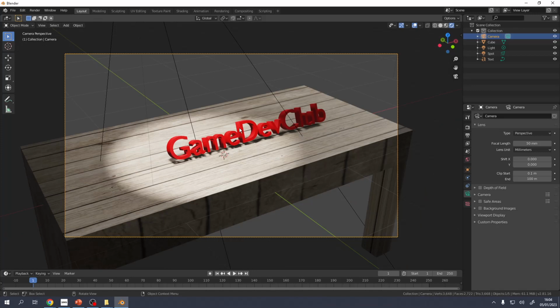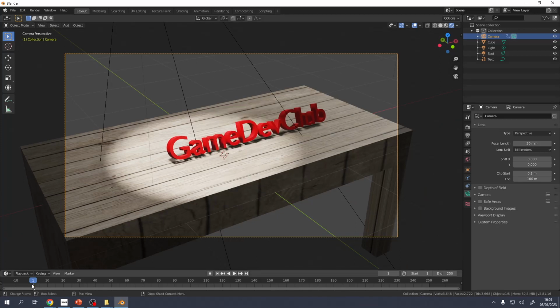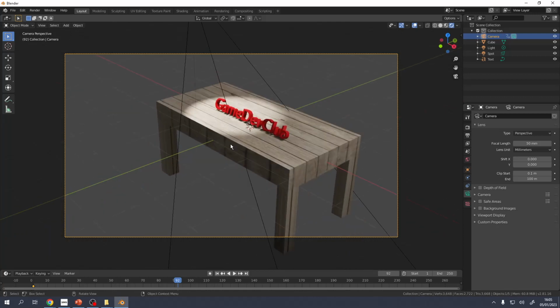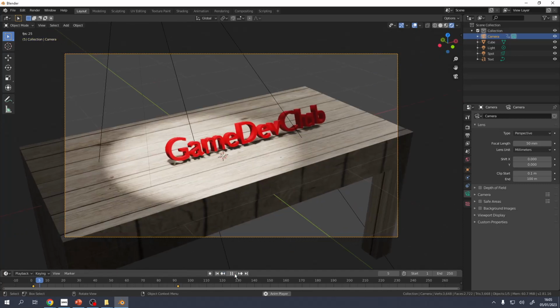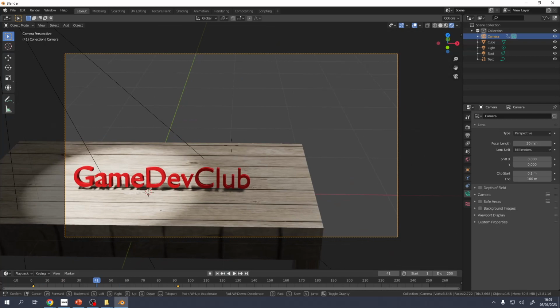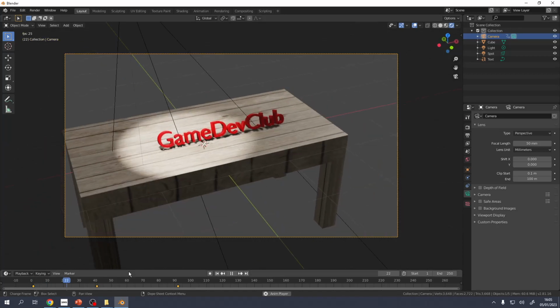Then I'm going to animate it. Press I to insert. I'm going to remember the location and the rotation with a little keyframe. Move along the timeline, Shift and that little dash, W, A, S and D, and move the mouse to move the camera. I to remember the location and rotation. And that's it. We've now got an animated scene. Doesn't look that great between these two, so shift and little dash thing. I should find out what that's called, really, shouldn't I? I to remember the location and rotation. And we've got the animation.